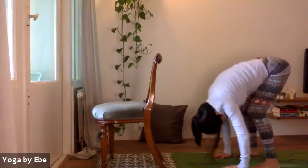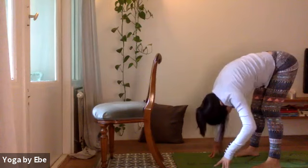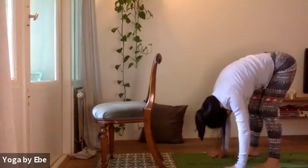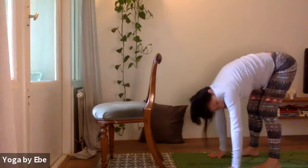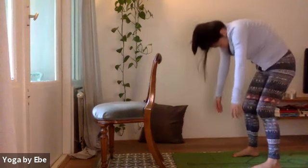Hands onto the mat and straighten up the knees. Feeling the hamstring stretch. One more breath in. And out. Gently roll yourself up.